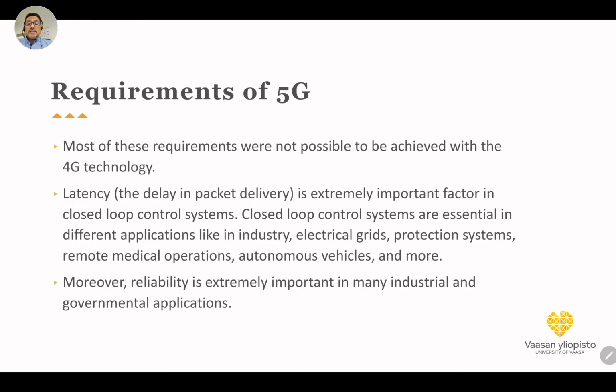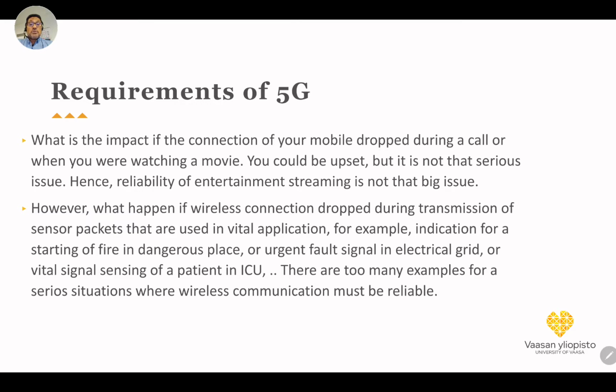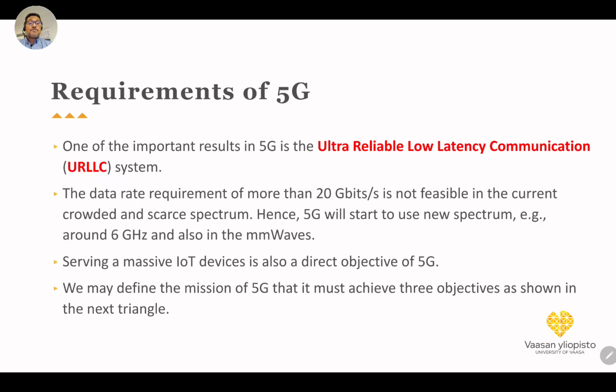And then, as we mentioned, 4G was not able to achieve those requirements. One of the requirements is latency and also the reliability, and we described this in the previous part. So one of the most important results in the fifth generation cellular network is the ultra reliable low latency communication, which is known as URLLC system. So in this part, we will be able to deliver very reliable communication. It means that there is no discontinuity, with the probability up to 99 and 3 nines, 4 nines after the point, at a certain latency or maximum latency.